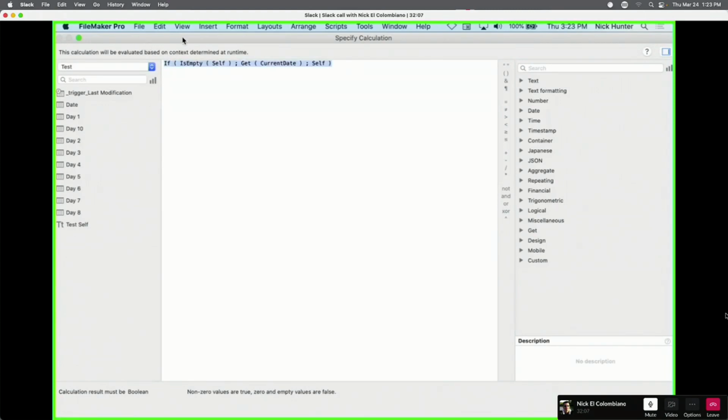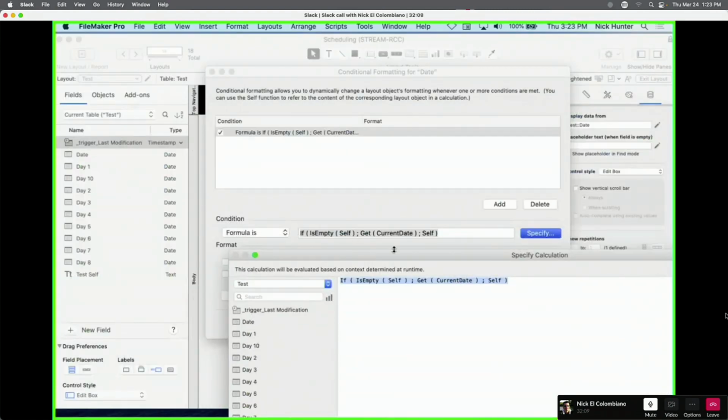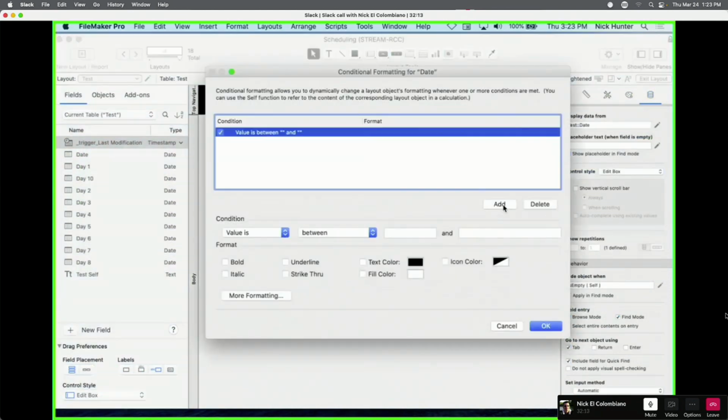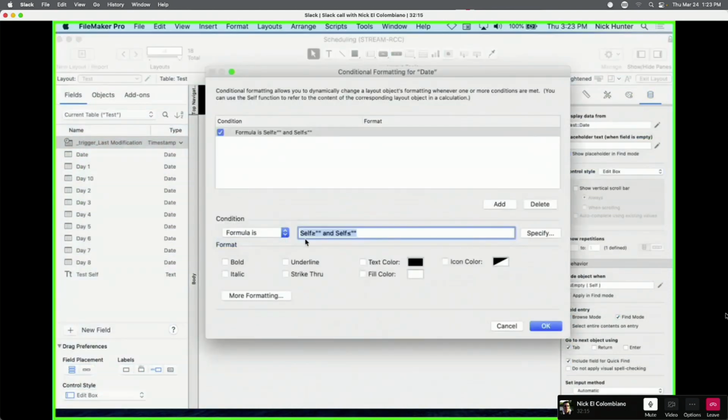But here, to use the self, actually FileMaker gives you information on the conditional formatting. When you add and you say this, you say, oh, self. This is the FileMaker version of if it's not empty, or something like this.